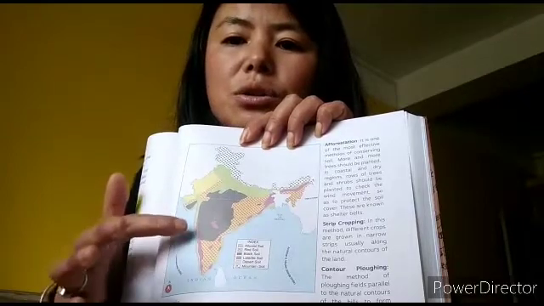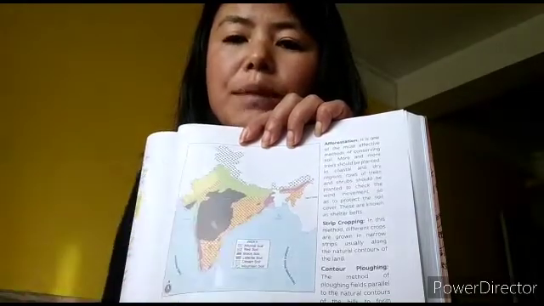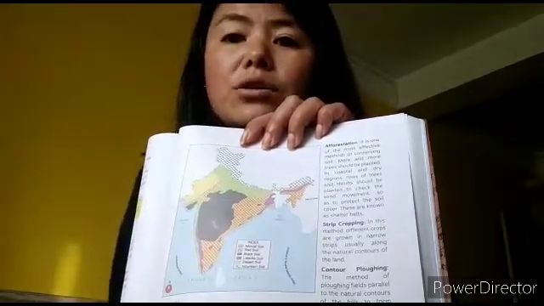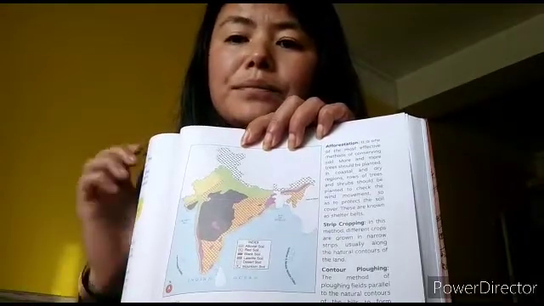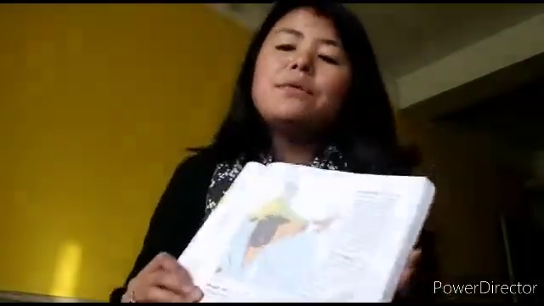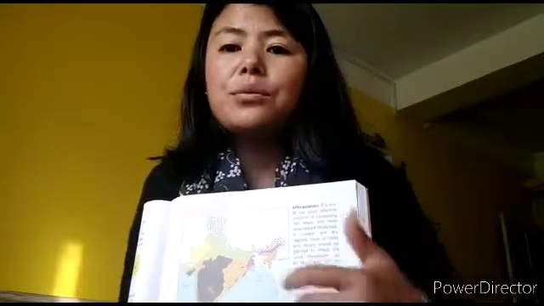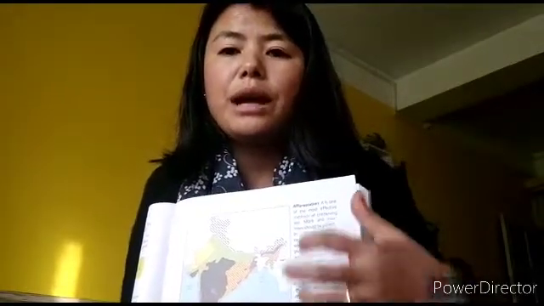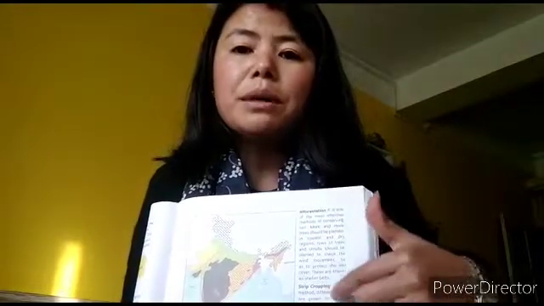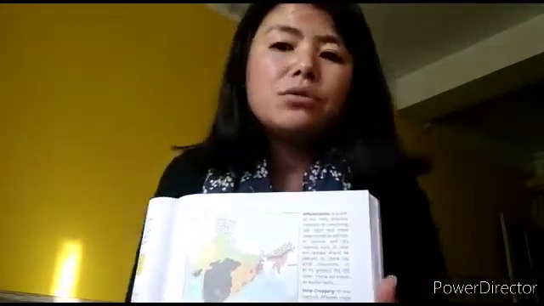Next is your laterite soil. You can see it is found in this region, and mostly it is found in the hot and tropical regions. Due to the high rainfall, the minerals are washed away, leaving behind only the infertile soil. This soil has been formed due to the weathering and leaching of the parent rock, right?